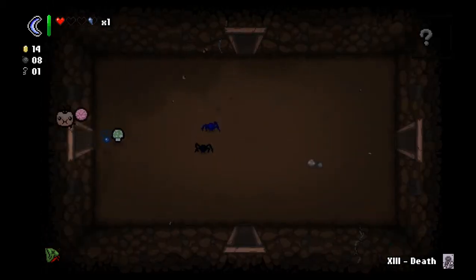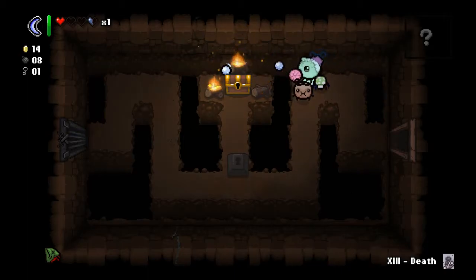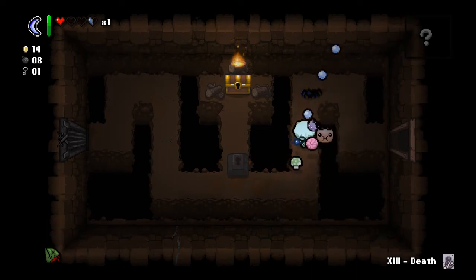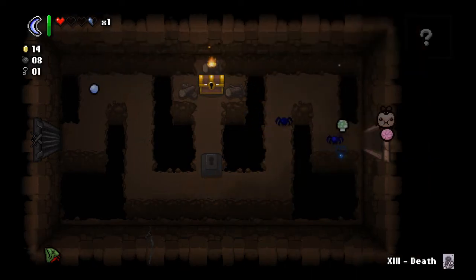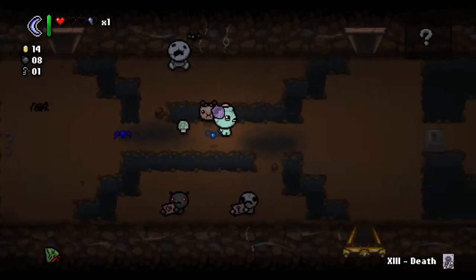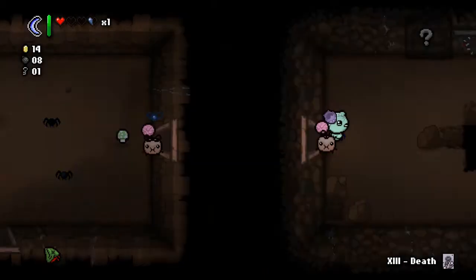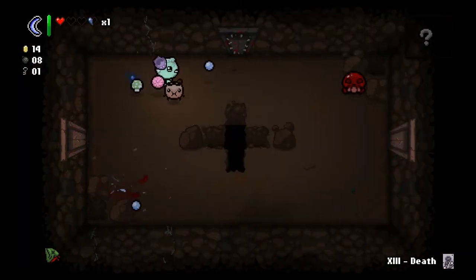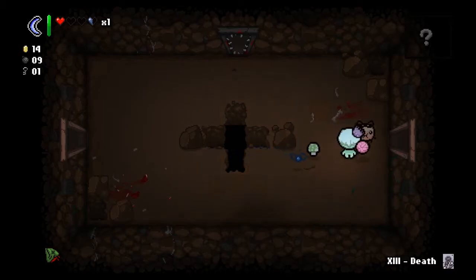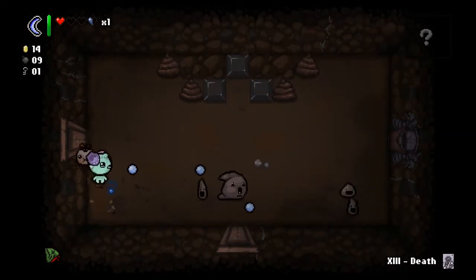No thing, no love, no joy. Two keys to get this golden chest. If only I could. Okay, we'll have to wait on that. There is hope for me to get that. Not yet, but soon, maybe. Bomb. I think that's the boss room. Yep, that's the boss room right there.